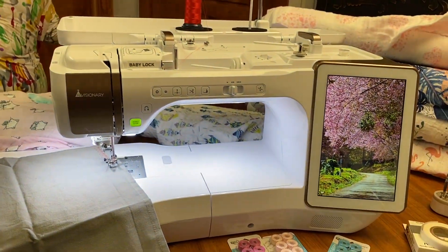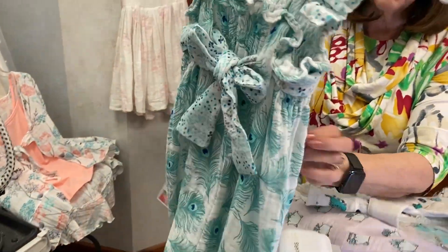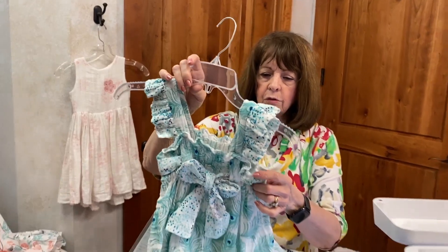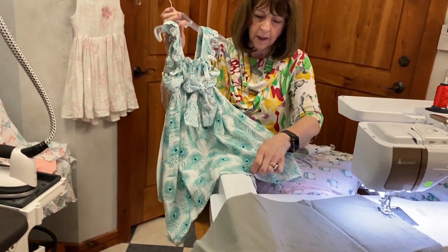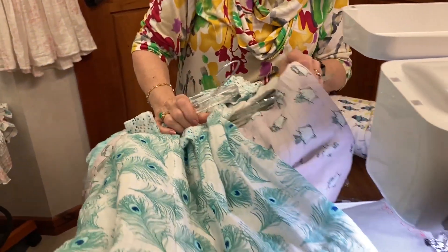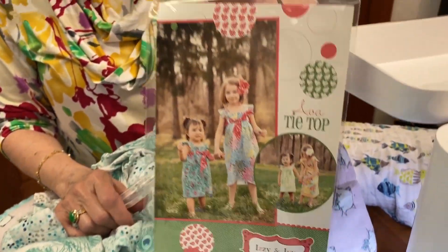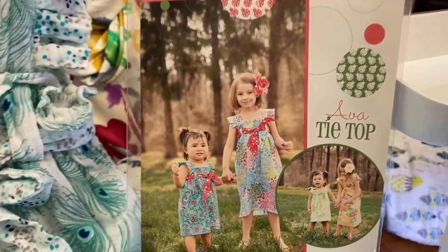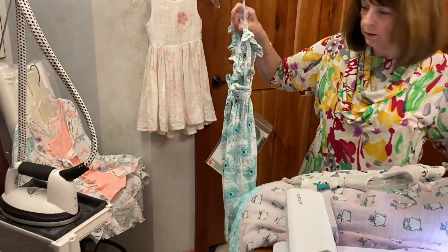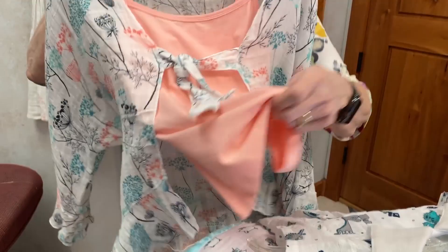You don't need a stabilizer on this machine. Look at this cute little dress — this is called the Ava Tie Top. Look at the back — you can do this in an afternoon, easy. This is not a difficult one; a very cute little girl summer dress. For those of you who are quilters who haven't done garment making, these are just wonderful gifts. If you've been quilting, I guarantee you'll be able to do this. On the back of the pattern there's info on how much fabric you need — it takes very little. It would be a sweet little gift for a grandchild or a neighbor.